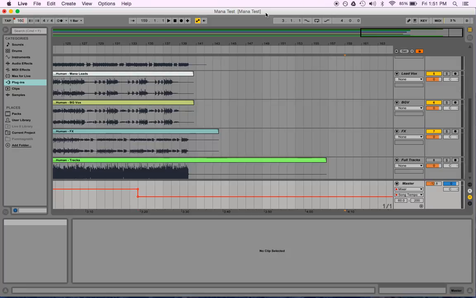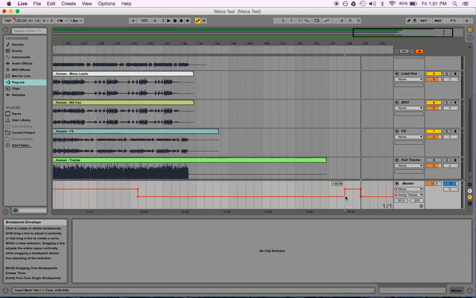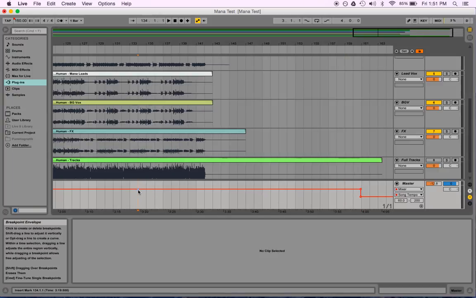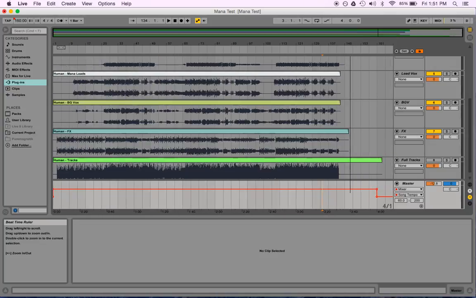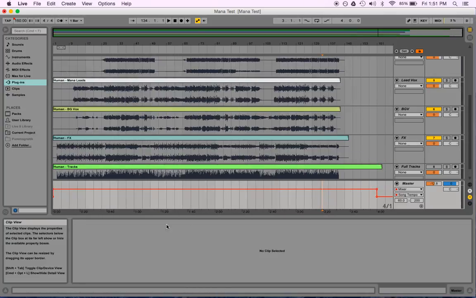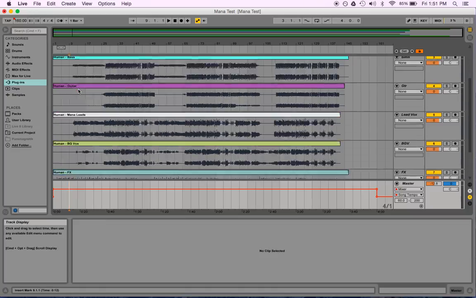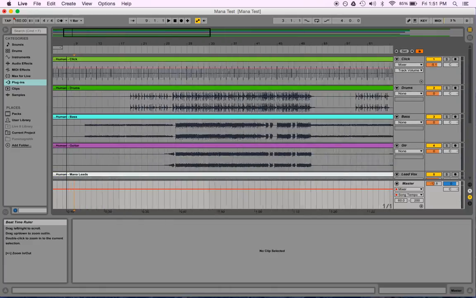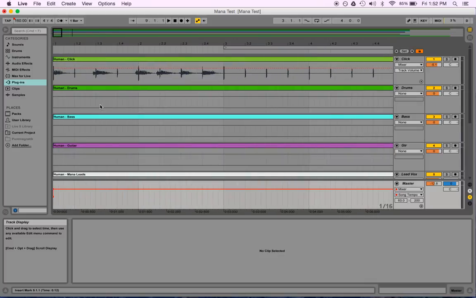Okay, back to Ableton. So I'm going to put in 160 again, hit enter, record. I'm just going to get a small segment here. I'm going to delete these. And now our entire track is at 160. So if I zoom in on the very first bar, we're going to see our click track lines up perfectly. 1, 2, 3, 4. 1, 2.